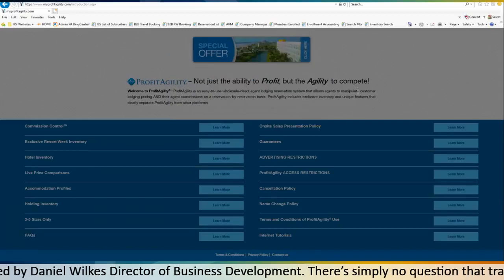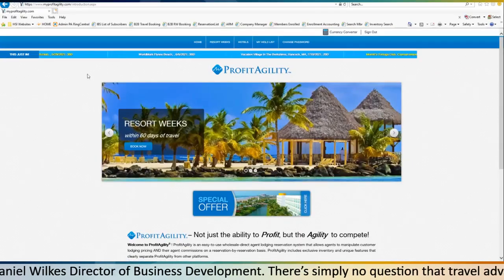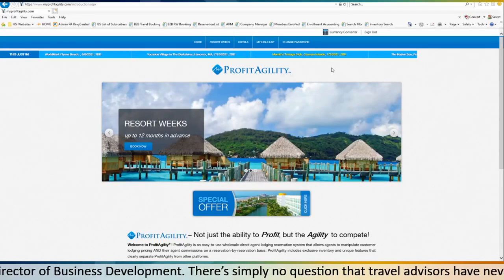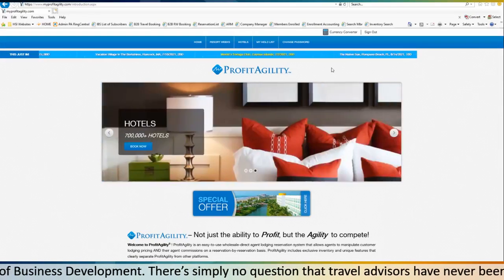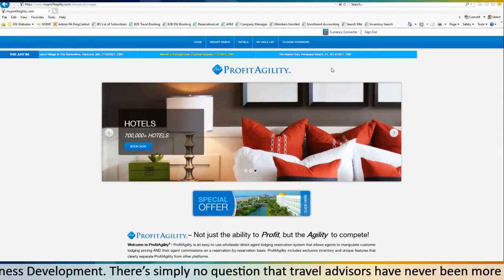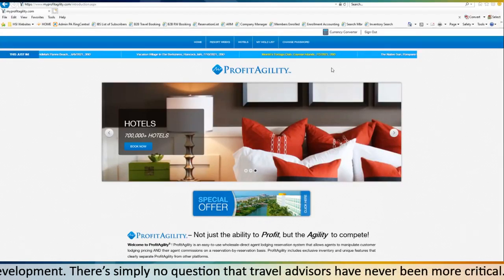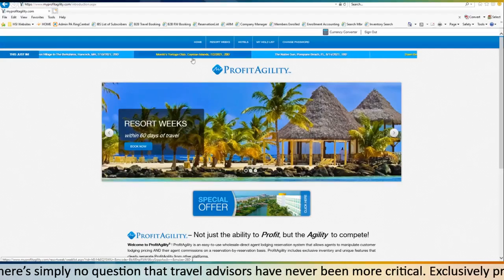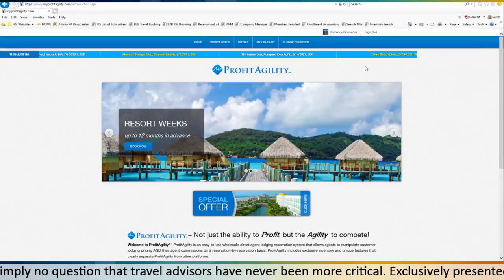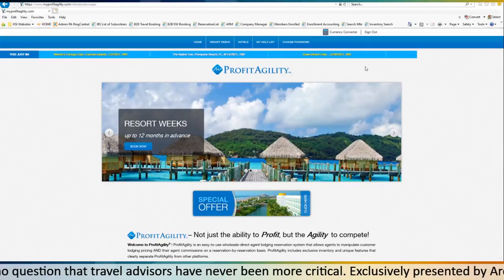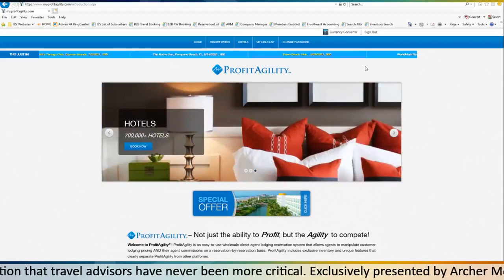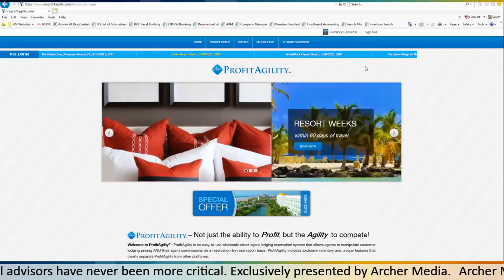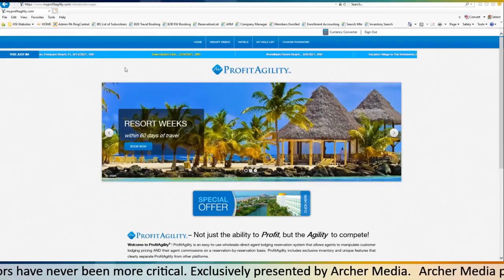So I'm going to X this out and go back to the very top, and you're going to notice this just in scrolling bar. Profit Agility can be used for your own personal use, and you can zero out the commissions if you want to use this for your own personal travel requirements. As you get accustomed to using Profit Agility and get familiar with our resort accommodation sites and our hotel sites, any new additional information or location that's added will be added to this just in scrolling bar.